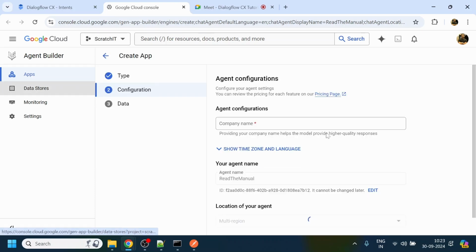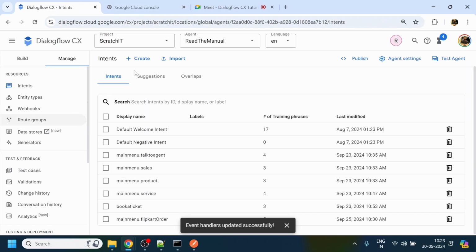Basically, to use Vertex.ai, which is a Google product, like ChatGPT is an OpenAI product, you use something called data stores.